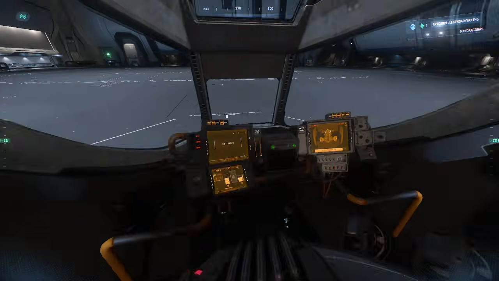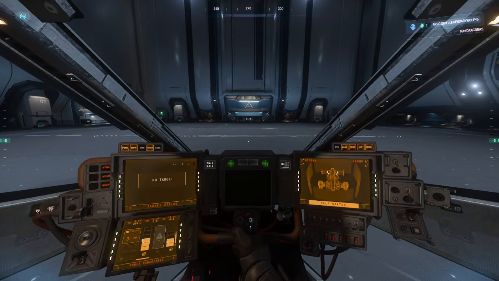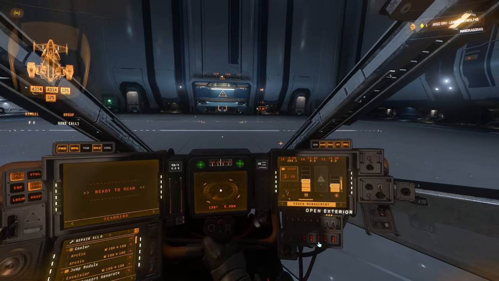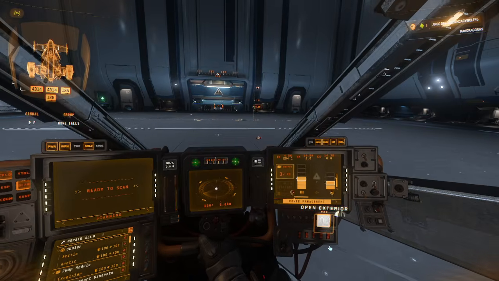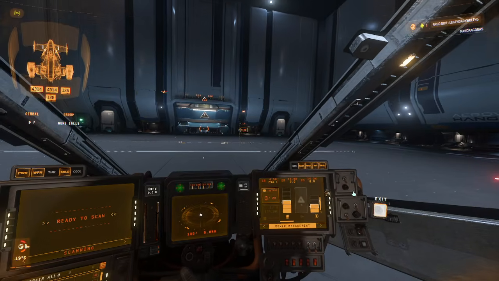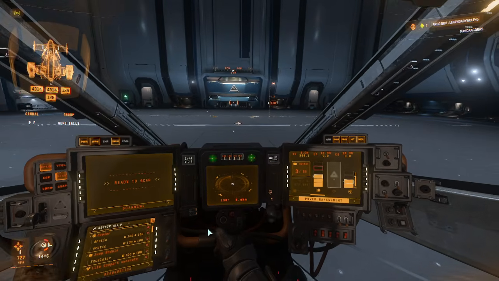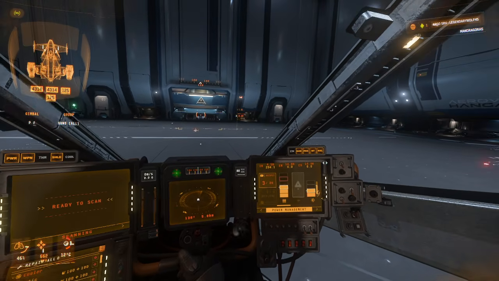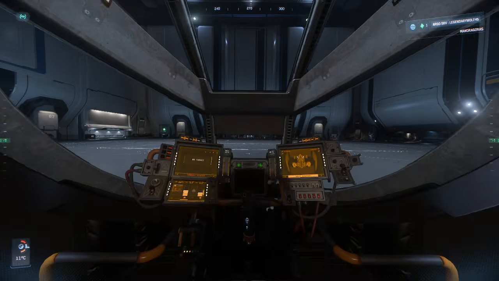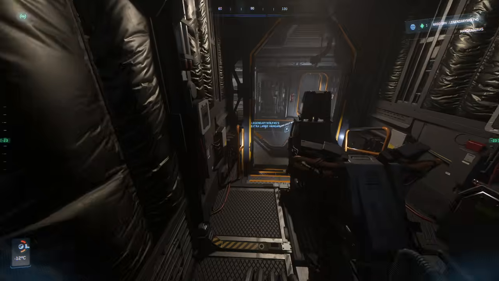Now again, is there anything I can do in here that's a bit different than the other Cutlasses? So what can I do? Is there any other buttons that allow me to do anything? Press open exterior and see if that does anything. There's no other buttons anywhere else. So unfortunately, it looks like that's it. But we'll see if anything happens from us doing that.